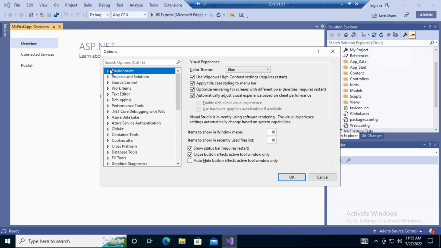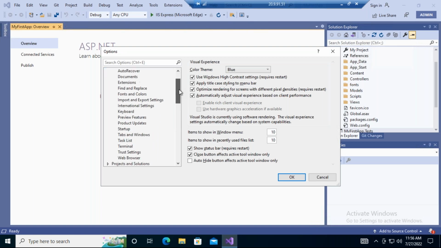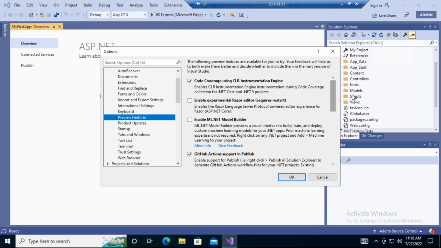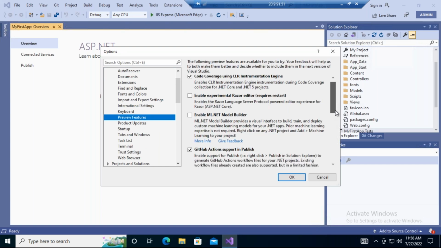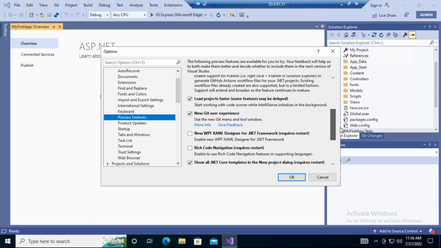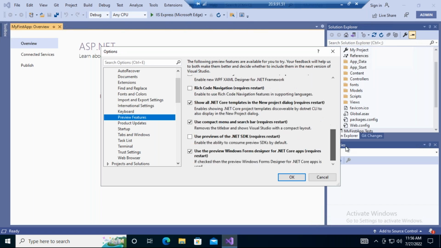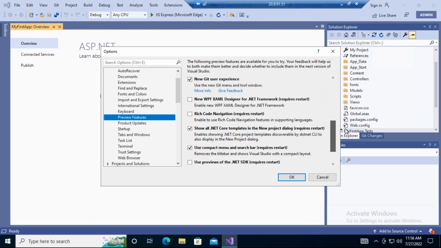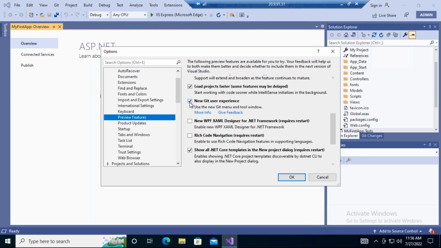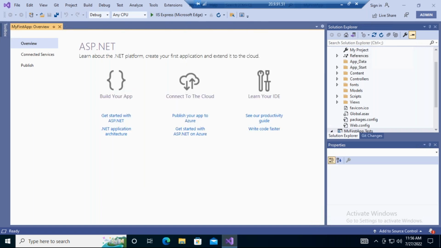Are you seeing preview features? Preview features, and just come down and disable new Git features. New Git user experience. You have to make this setting. This is mandatory.